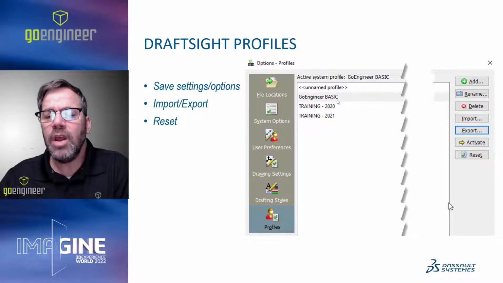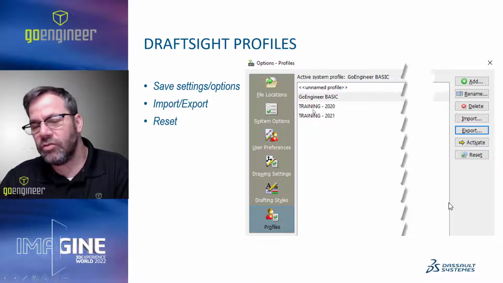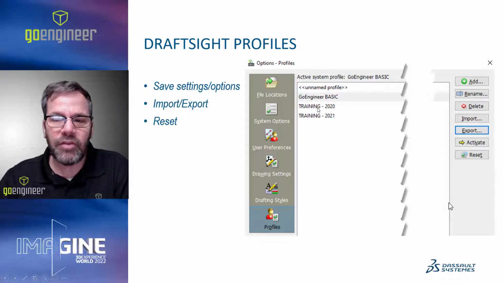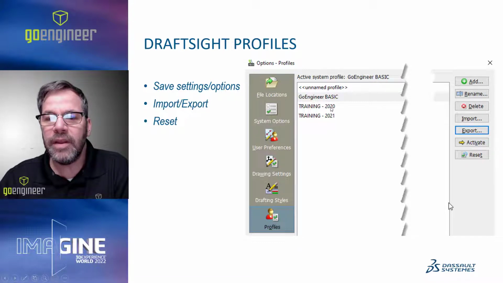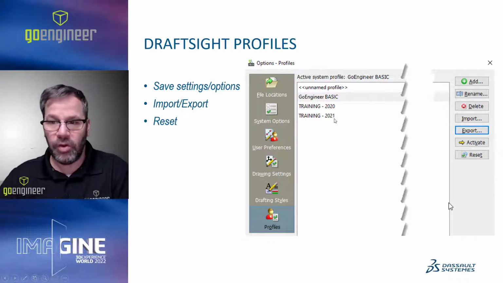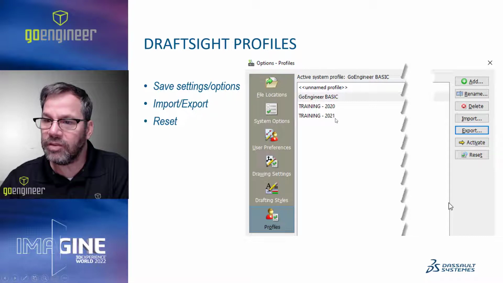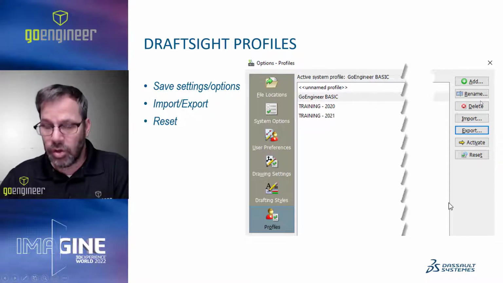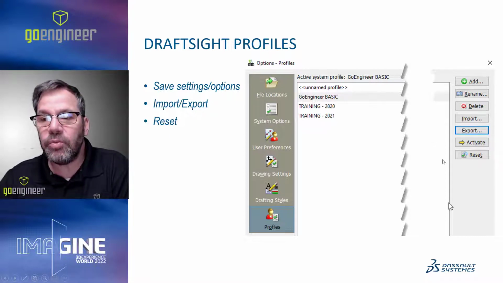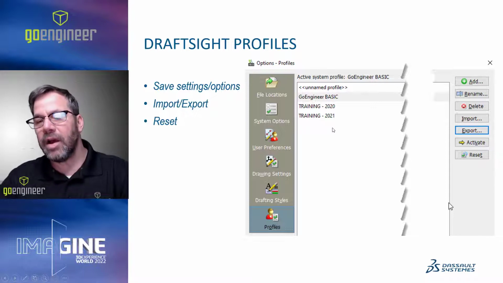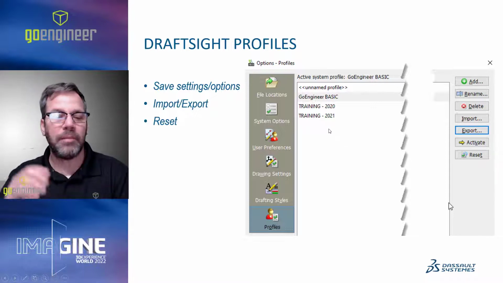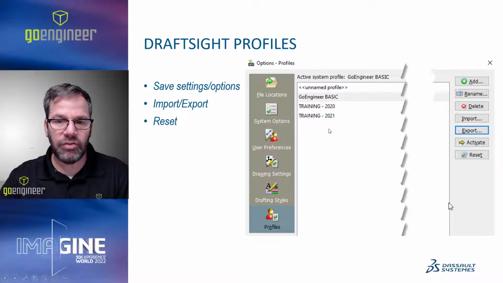So for each training I have a training set up for DRAFTSIGHT 2020, and I have a DRAFTSIGHT 2021 here. And then what I need to do now is create a new one. So I actually come in here and say add, and then call it training-2022, and I can set up my interface however I want, my menus, file locations, whatever.